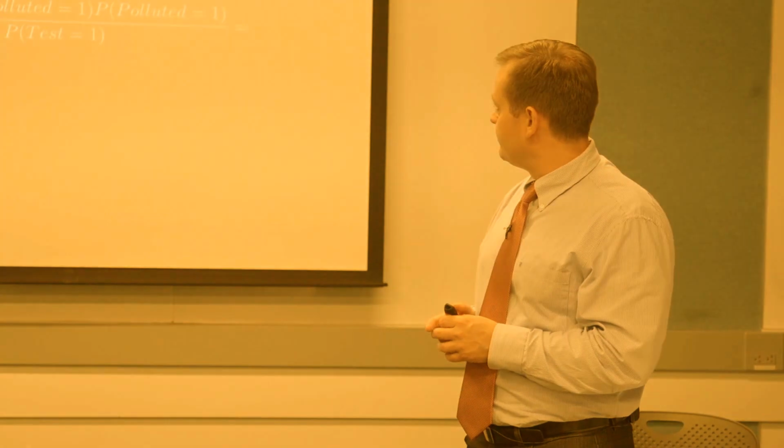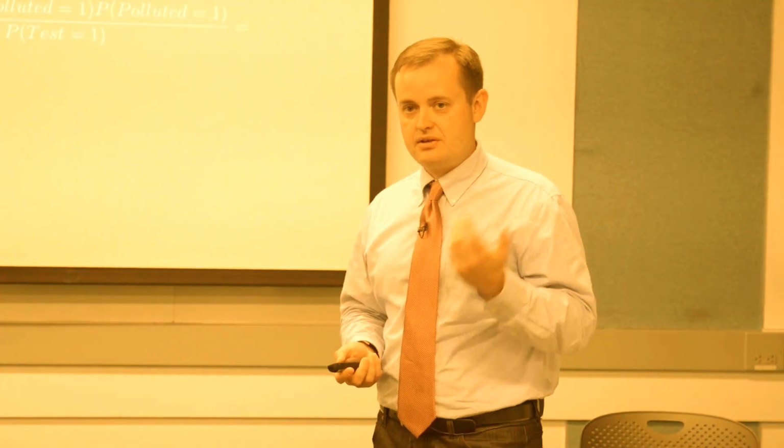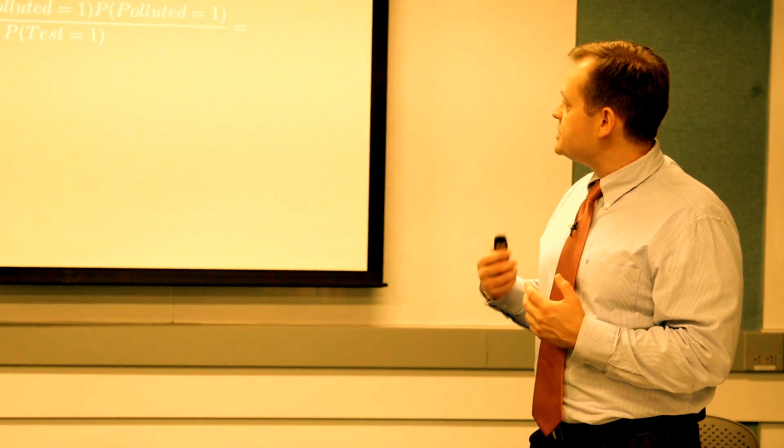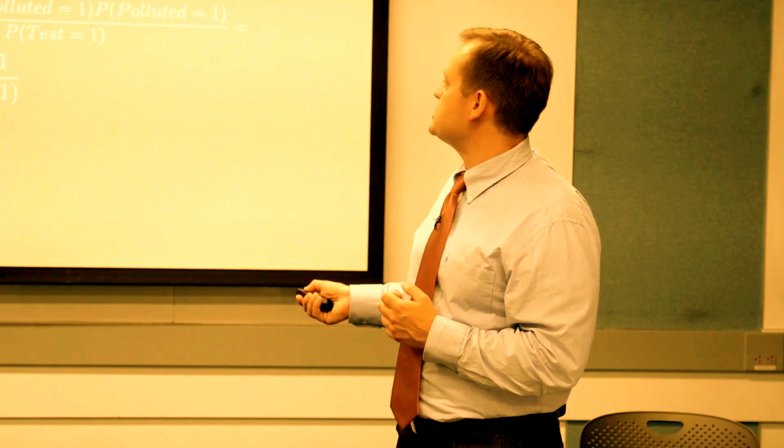So again, here we can employ Bayes' theorem to figure that out. And the Bayes' theorem will leave us with this. So probability of the spot to be polluted, if the test was positive, is the probability of test being positive if the spot was polluted, which we know to be 99%, multiplied by the probability of the spot to be polluted, which we assume to be 1% because we know that 1% of all the spots is polluted. It's our belief. And divided by a probability of having a positive test. This is something we do not know. We don't know what is the probability of having a positive test because we don't have any observations. We just took one test. We don't know what are the odds of getting positive test. Now, this chance can be estimated. This just incorporates our existing information, and this is something we don't know.